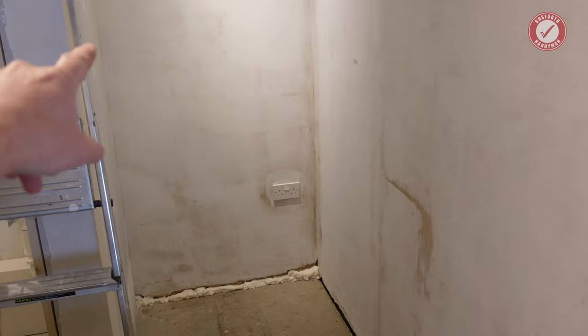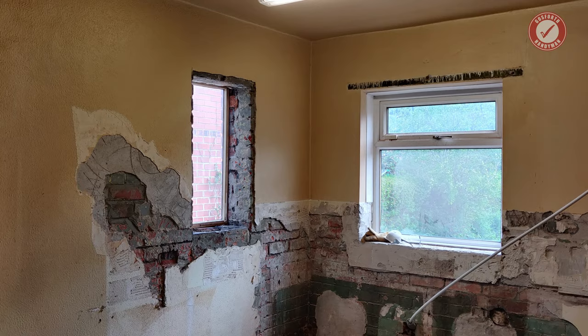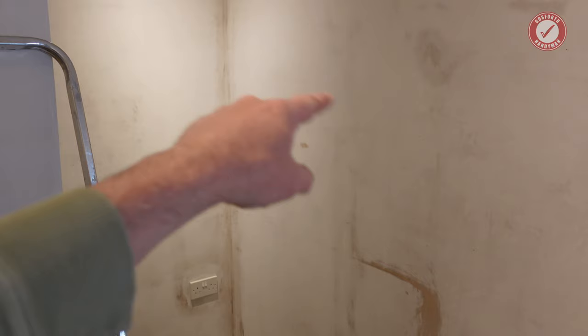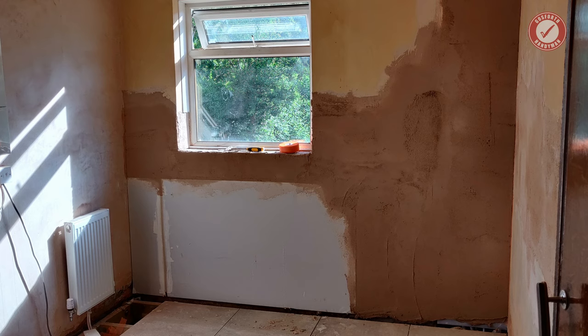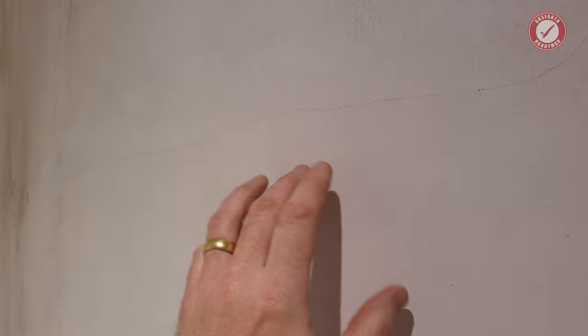And this wall here, and this back wall, I think, had this weird kind of glossy yellowy paint on it, and we said to the plasterers, can you plaster over that, or do you want us to knock all the plaster off down to the brick, because this is a brick wall, that's a brick wall. And they said no, it's fine, they'd plaster over it. They PVA'd it and they just put a skim coat straight over, and yeah, it's not taken well at all. The whole wall's full of cracks, and I don't know if you can hear that at all, but the plaster's not attached to the wall. It hasn't taken to that yellowy, glossy paint.